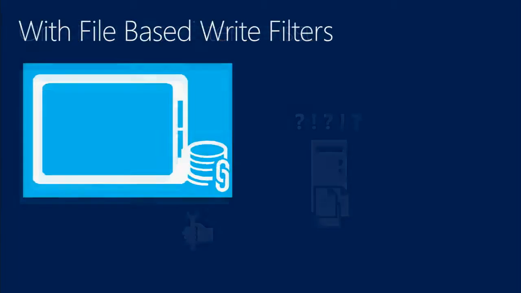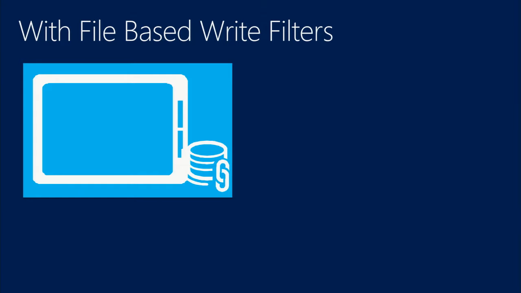So what's our recommendation? File-based write filters. Now, file-based write filters protect the files, right, folders. So how can you get around this with file-based write filters? Inventory data is written into a SQL CE database. So we have a SQL CE database sitting on the client, on the device itself, and that's where it stores the inventory data and state message data. SQL CE is nothing but a file, right?